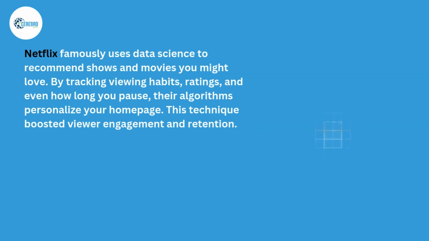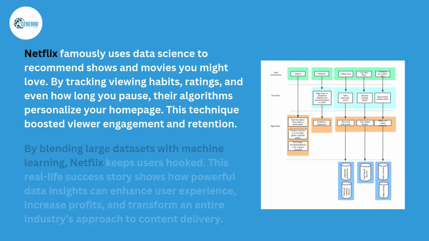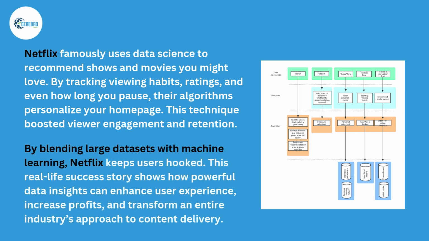Netflix famously uses data science to recommend shows and movies you might love. By tracking viewing habits, ratings, and even how long you pause, their algorithms personalize your homepage. This technique boosted viewer engagement and retention. By blending large data sets with machine learning, Netflix keeps users hooked. This real-life success story shows how powerful data insights can enhance user experience, increase profits, and transform an entire industry's approach to content delivery.